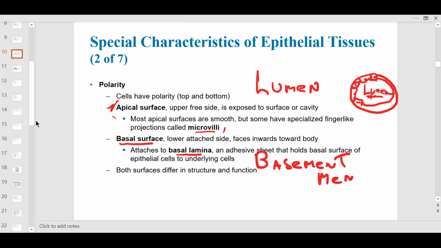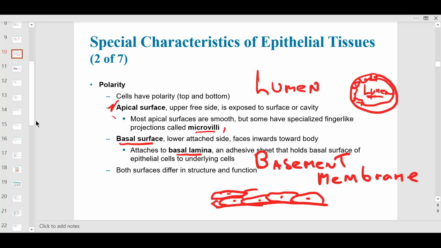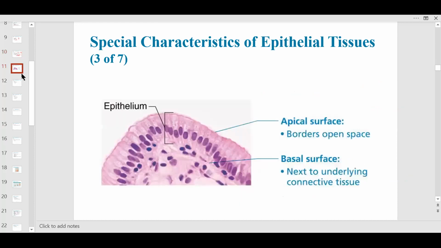You don't have to know the two layers. Basement membrane. So all epithelial tissue is attached to that basically connective tissue basement membrane. So the cells are all like a simple squamous epithelium, like in a blood vessel, is all one basement membrane, one layer of cells, simple. And then if we pile them up, then it would be stratified. And there's reasons for that. Is it for protection? Yeah, if it's squamous, it's for protection. Simple squamous epithelium, just one layer, is more for filtration and diffusion. You're going to see that over and over again.